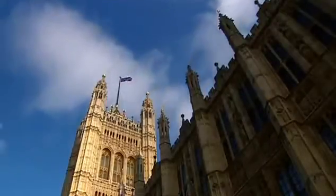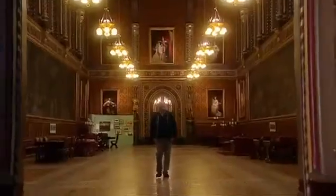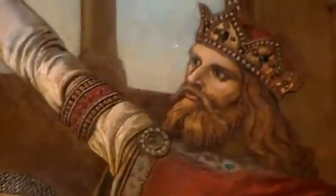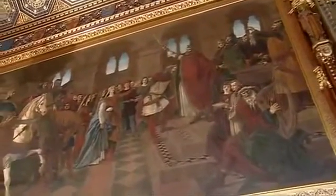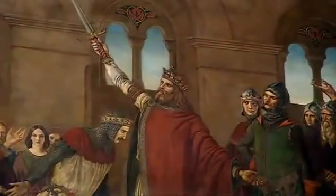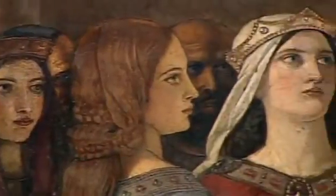Go to the heart of our democracy, and you see what I mean. When the Victorians decided to decorate the robing room here in the House of Lords, they chose to use the figure of King Arthur. The Victorians had revived the Anglo-Saxon invasion myth with vigour. The invasion identified the noble English as descending from pure Teutonic stock, as distinct from the irrational, undisciplined Celts. In the paintings, King Arthur, a native British warrior from our Dark Age past, had to be made to fit the Anglo-Saxon virtues of the Victorian age. The result was a ludicrous conflation of two very separate aspects of our national identity. British identity just wasn't that simple.